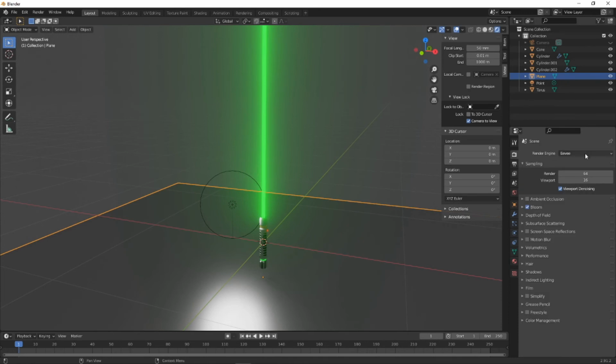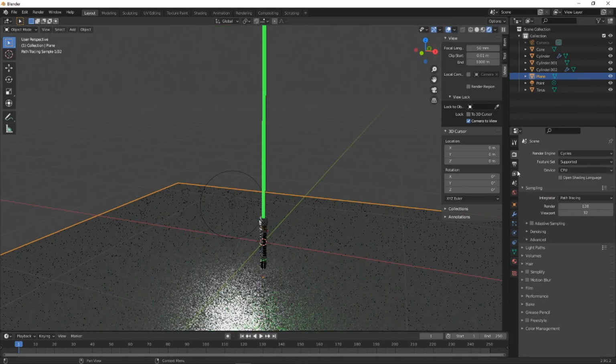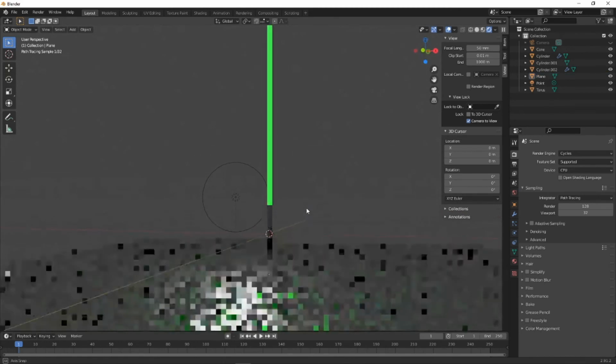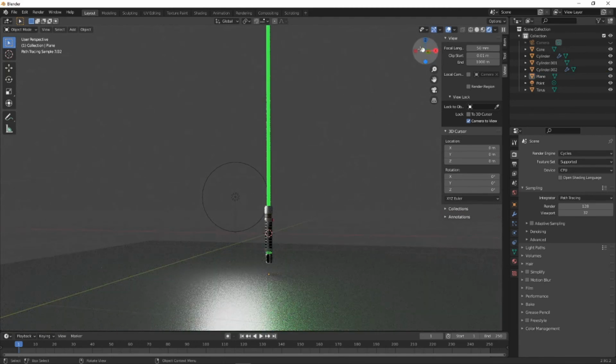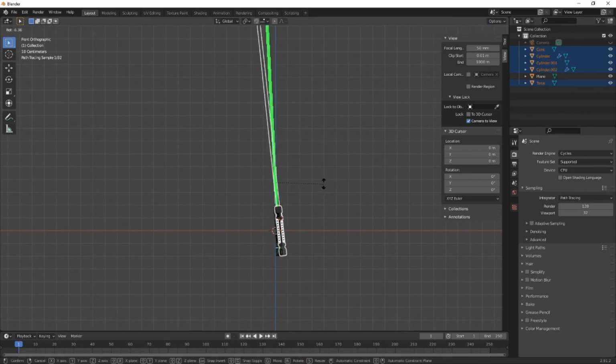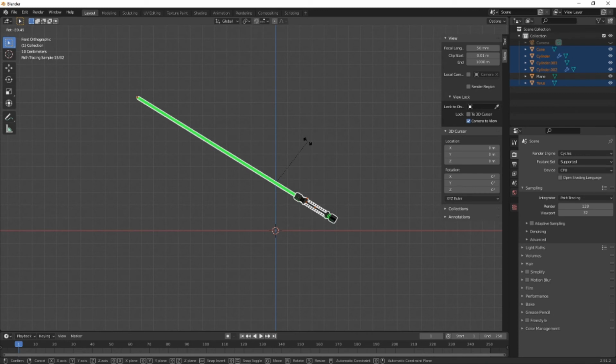What we can do is switch over to Cycles if you like, where things come to life a bit more. To the side, and let's just hide. Let's delete that for now. So rotate that away. Let's make it 75.